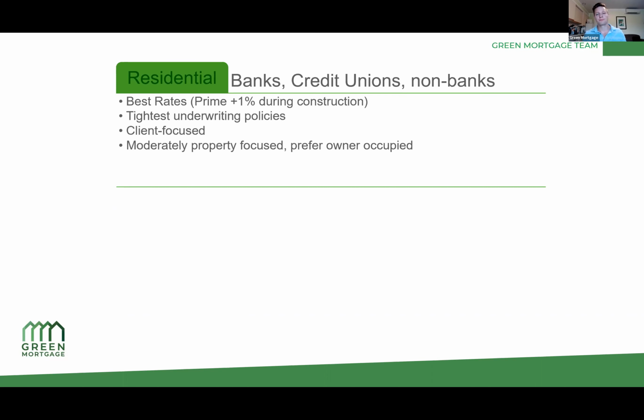And so in general, residential, building a primary residence or a second home for yourself, you just have to be pretty airtight, income qualified. And it's about half and half. Some lenders won't even use the income from a basement suite because technically while you're building it, you don't get any income from the basement suite. So you're going to find some lenders like TD to be fairly tight on that. And that, of course, changes all the time. Some of these lender policies will be more or less flexible at different moments. But this is something that's very important to understand, is that it just is more difficult to get financing for construction.